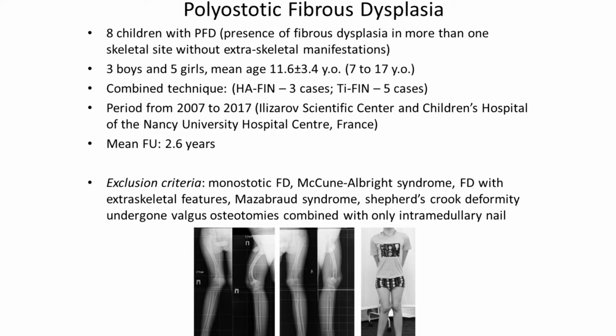Polyostotic fibrous dysplasia consists of a fibrous stroma with mutated fibroblast cells and osteoblasts, which produce abnormal trabecular or woven bone. In polyostotic fibrous dysplasia, pathologic fractures and limb deformity are common. Bone grafting and osteosynthesis with plates are not efficient in weakened bones. We have a series of 8 children where we performed lengthening and deformity correction, associated with external fixator and hydroxyapatite-coated intramedullary nails in 3 cases and titanium nails in 5 cases.